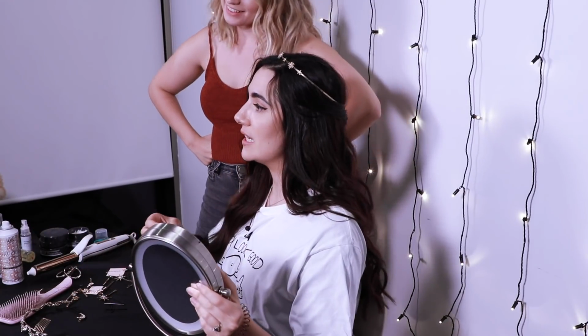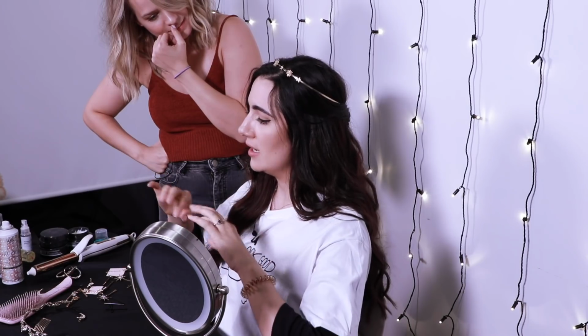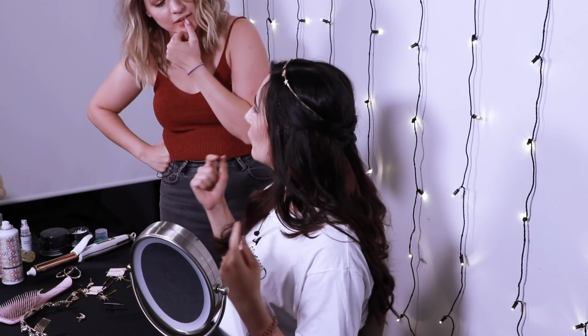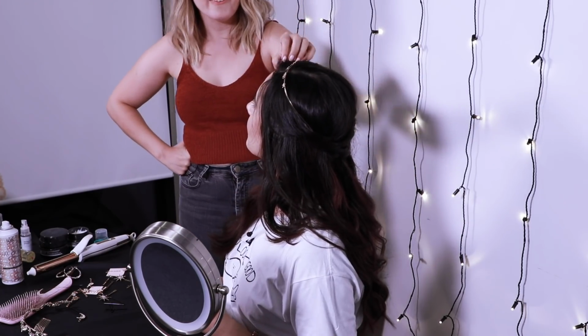I think actually of the two hairstyles, disregarding the accessories for this moment, I think I like this one. Okay. With it sort of a little bit back. Yeah. I think this could be a winner. I think this is really cool.